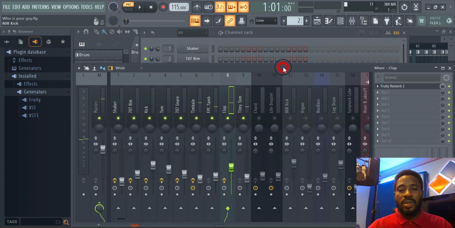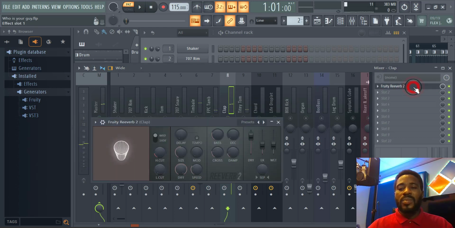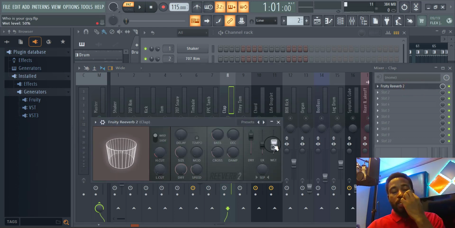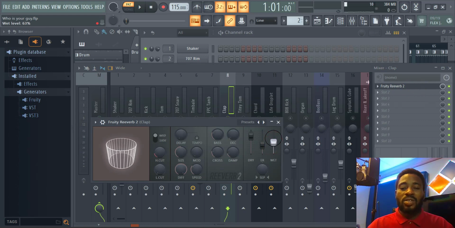So if you solo this clap, you will hear what I'm saying. Now you can hear that, before and after. Can you see the dryness? Then after. So that is it. So you've heard beats, especially this Afro beat that has this clap like that. So that's actually what you need to do. And at some point too, you may need to give the clap body too at times. Okay.